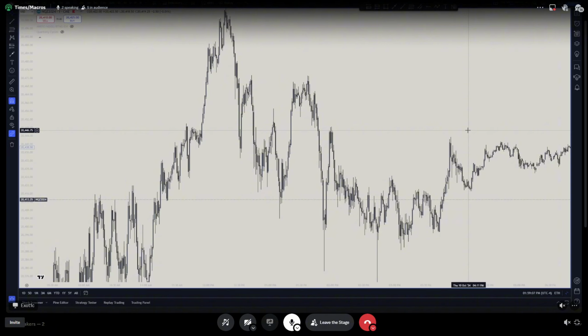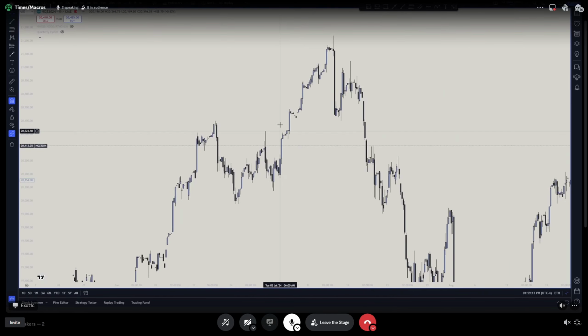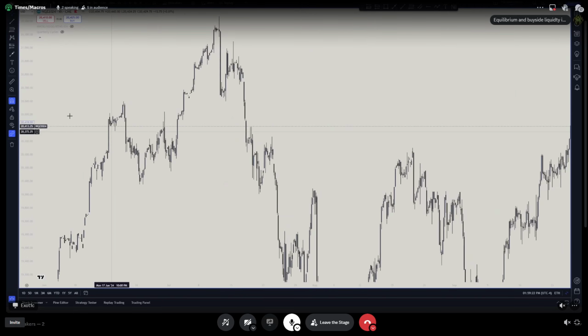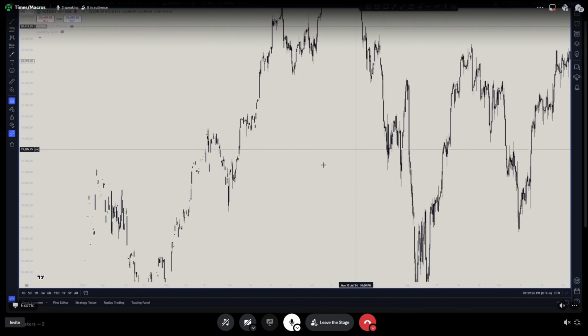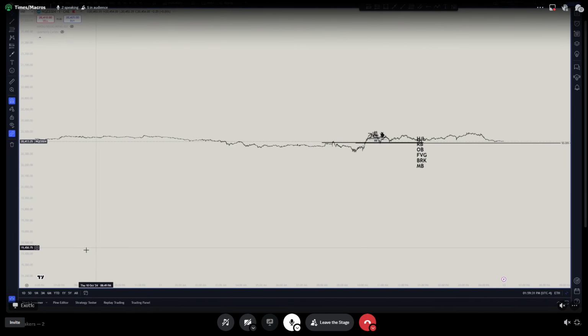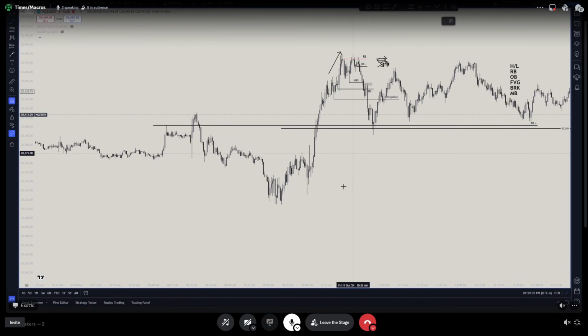But it really just depends on exactly where your bias is and what the higher time frame is doing, right? Like if we're on the 4 hour here, and we're looking at this 4 hour sell model here. Yeah, exactly. So you just have to identify where your target or where your terminus is going to be. Your terminus does not always have to be the OC, the original consolidation of the sell model, which would be down here. This does not have to be your terminus always, right?